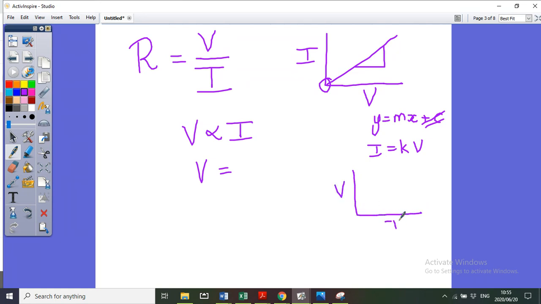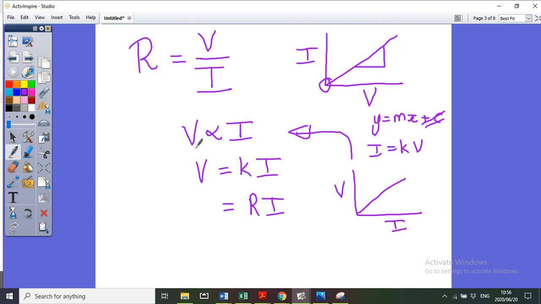I could have said voltage is directly proportional to current, and that is what is used to get my resistance, because the higher the resistance, the more energy I'll be using, and my voltage will go up and it will be steeper. So the voltage is equal to a constant times the current, and this constant, if it's in this order with the voltage as my y, is my resistance, because more energy is used if there's a higher resistance.